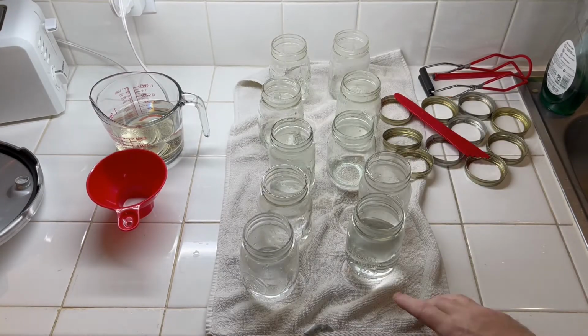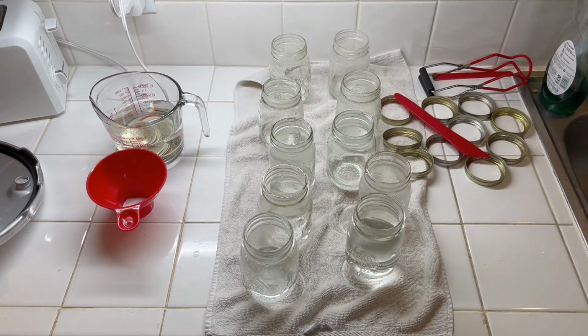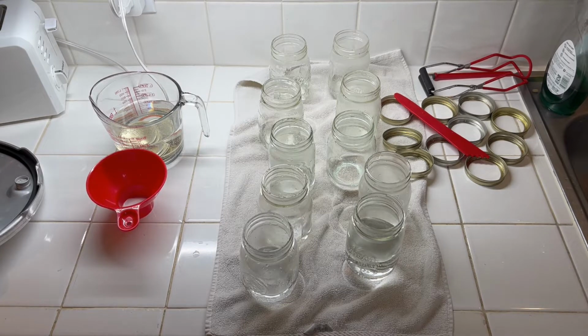So that's it. I got a little hot water in each jar from the tap. Also, in your pressure canning pot, add 2 tablespoons of just plain white distilled vinegar, and that'll make your jars not stain. They'll be easier to wipe off and everything. Otherwise, they might form a film. I mean, it's no biggie, but it'll make your jars look better once it's all done and easier to clean. So that's it. Almost ready to start.